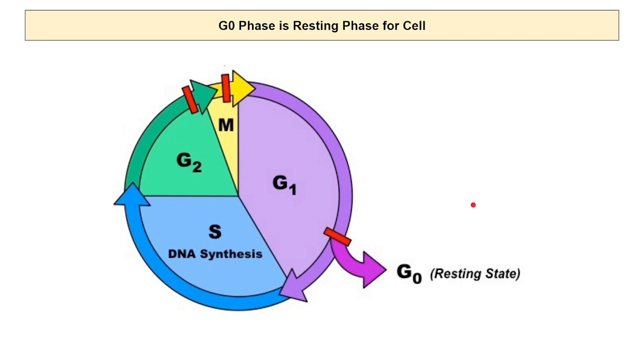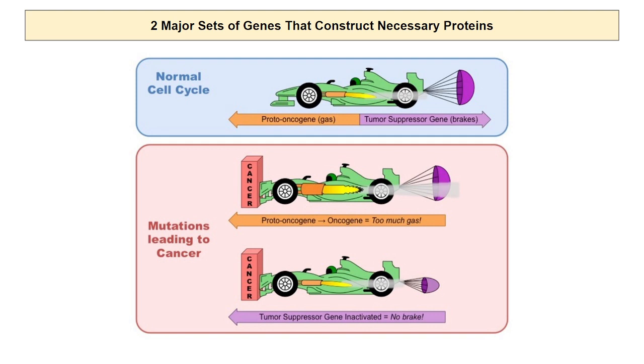Now, what's going to control these cyclins? What's going to control these CDKs? Those are going to be certain types of genes. And there are two types of genes normally that are going to control this. There's proto-oncogenes. Proto-oncogenes are any type of genes that encode for proteins that increase the cell cycle. So anytime you want to increase the cell cycle or cause transition of different phases in the cell cycle, those are going to be carried out by proto-oncogenes. Any type of genes that reduce the amount of cell cycling going on, those are going to be tumor suppressor genes. So you can think of them as a gas or a brake.